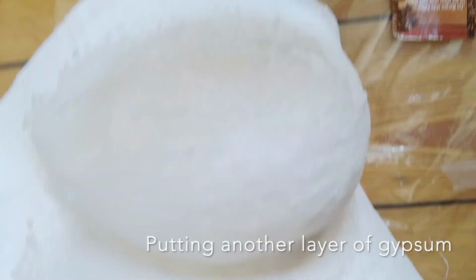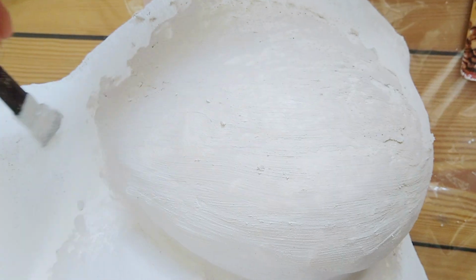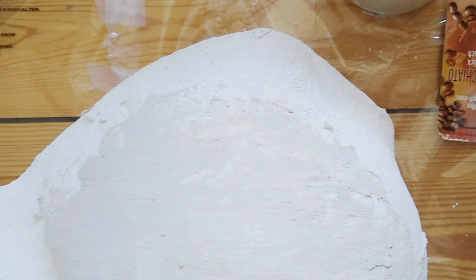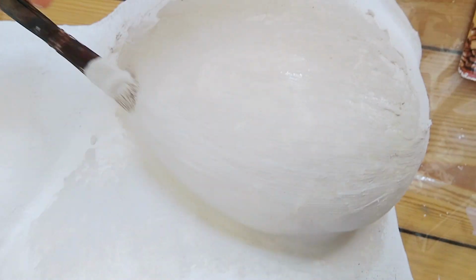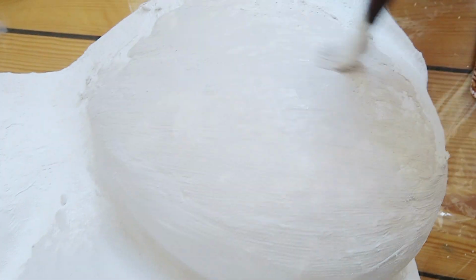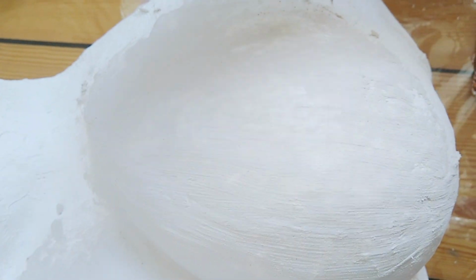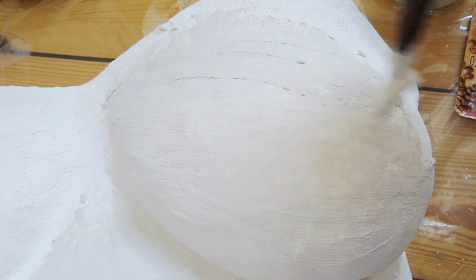So I'm currently prepping the surface because there are a lot of folds and it's a bit uneven. So I have no idea what the English word is, and some water, same material and some water, so I can fill in the holes. And I think I have to go twice. And yes, I'm doing it with a brush because it works really well actually.